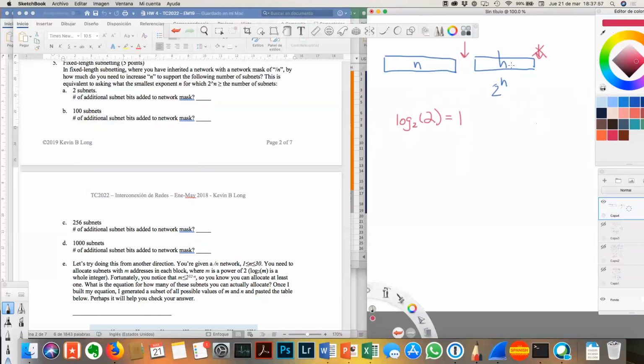So I'm going to steal 1 bit, so this becomes H minus 1, and now I have 1 bit here, and that means that out of all these addresses, the H minus 1 addresses run from all 0s to all 1s. Correct? Half of them will have as the N plus 1 bit a 0, and the other half will have a 1. So you'll have 0s, and then another group will have the same pattern. And presto, you have 2 groups, equal size. The first group starts with a 0 on this bit, the next group starts with a 1.